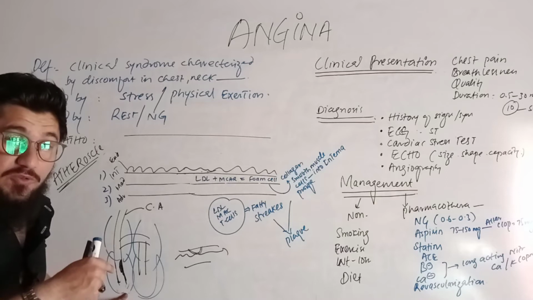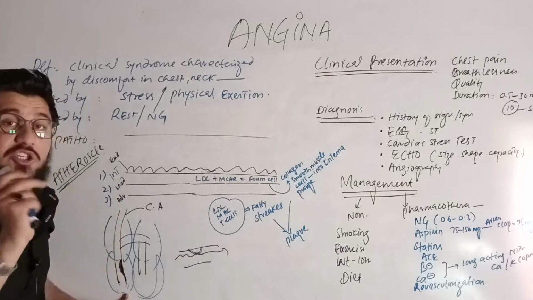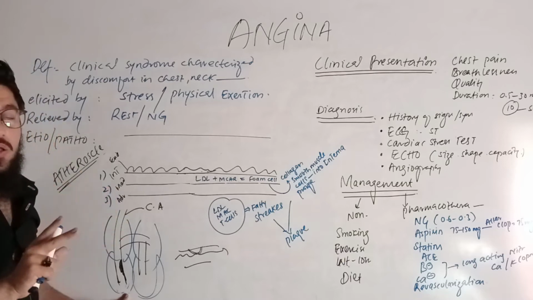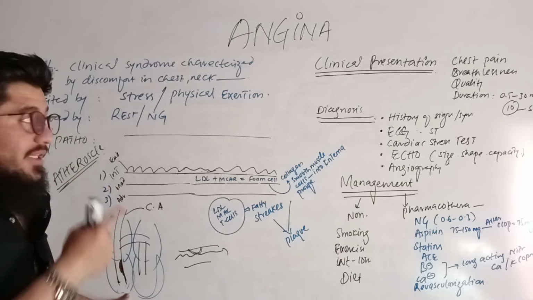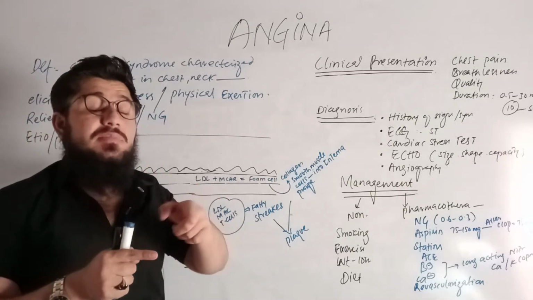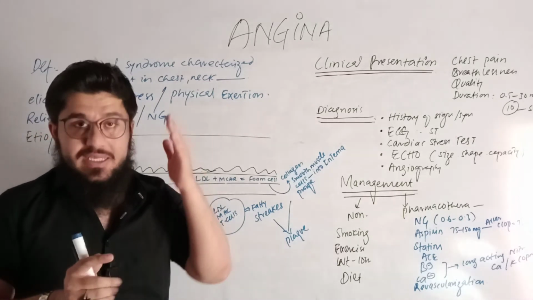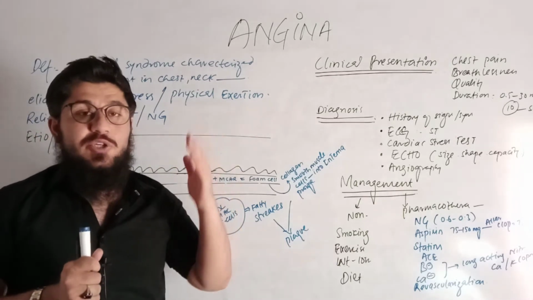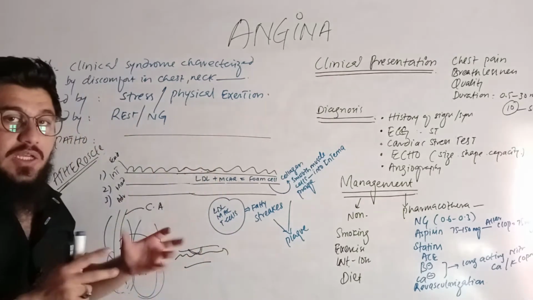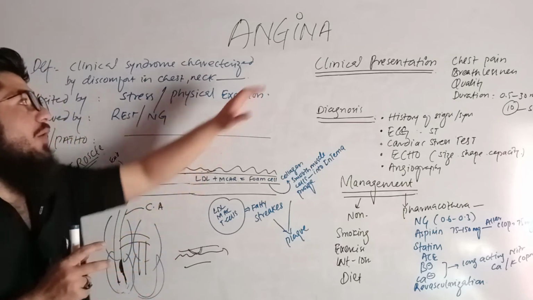Now this painful sensation is observed because of what? Because of decrease in blood supply. We can say in short, because of decrease in the supply of oxygen. So here, if we are talking about the heart, decrease in supply of blood actually means decrease in supply of oxygen. So you can use both the terms. Decrease in supply of blood is equal to decrease in supply of oxygen. So if the heart is not receiving oxygen, the heart will then pain, in simple words. Now this pain is actually known as angina.